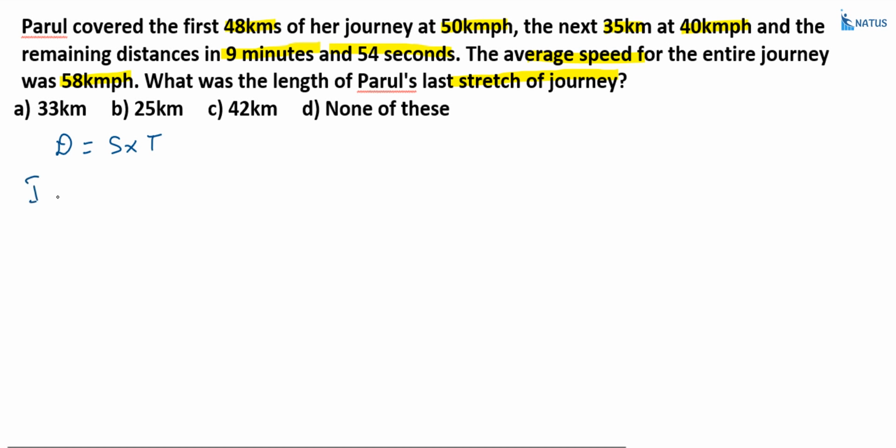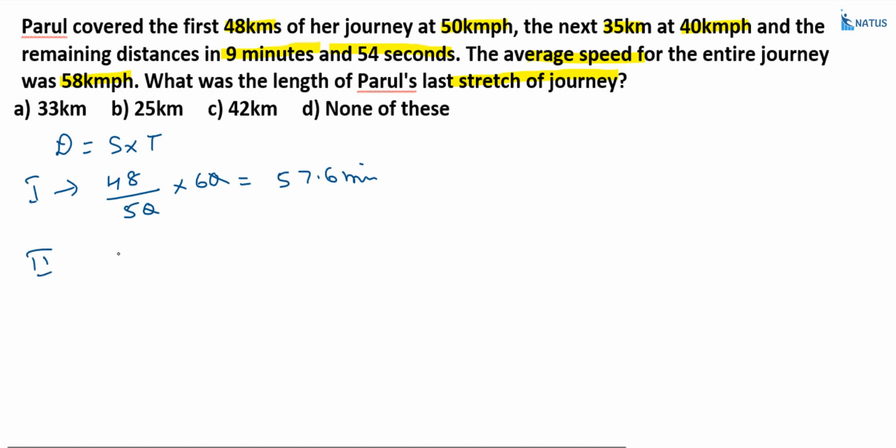What is the first case? That first case is 48 kilometers at a speed of 50 kilometers per hour, and you will multiply this by 60 minutes. Why? Because the third one is represented in the form of minutes. 48 by 50, this is kilometers per kilometers per hour, so this is the hours, and now you will convert this one into minutes. So this cancels, and 48 into 6 by 5 is equal to 57.6 minutes. Now come to the second part.